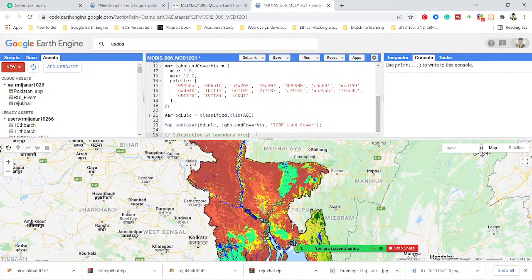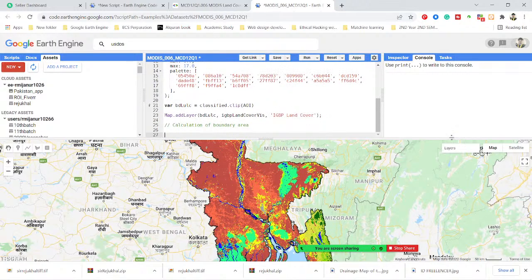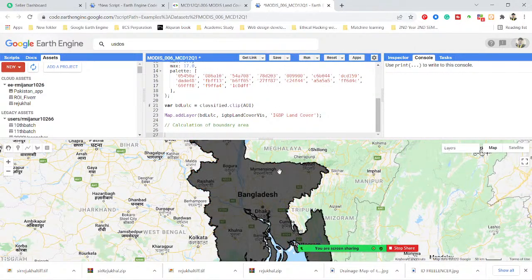Now I want to calculate this boundary area and see how much area is available, the total area of the country boundary shapefile of Bangladesh.